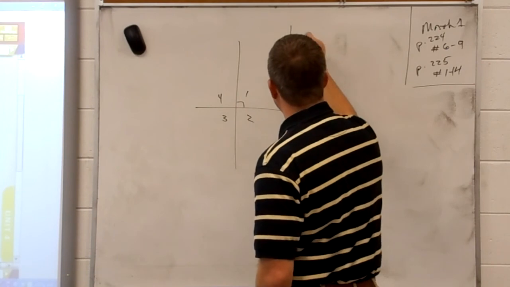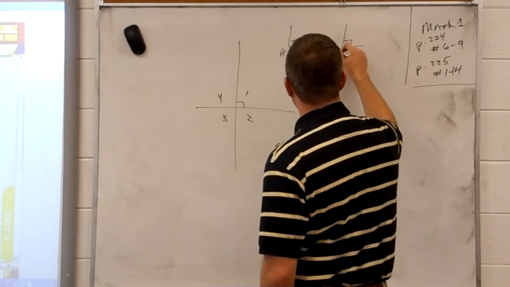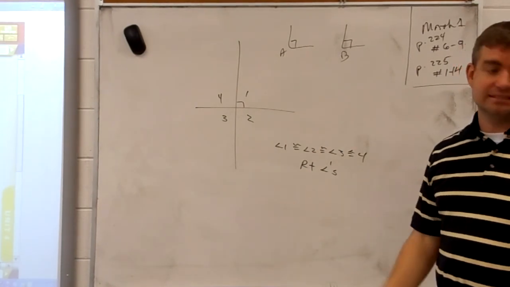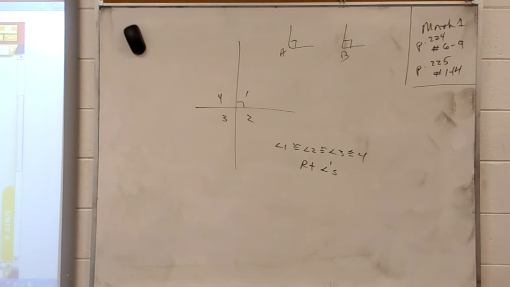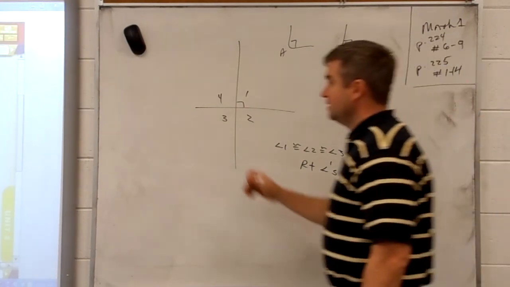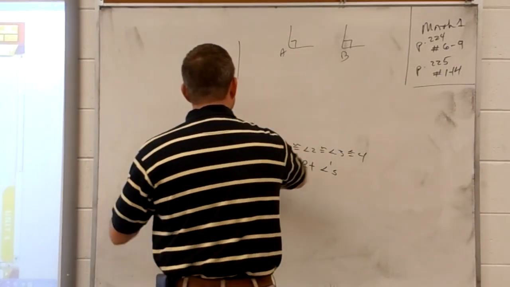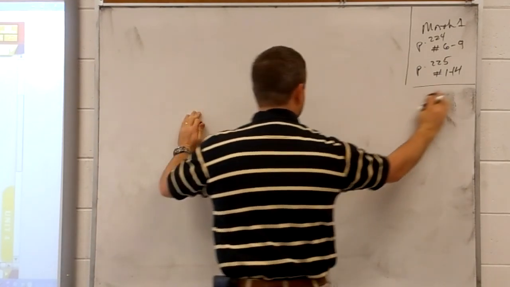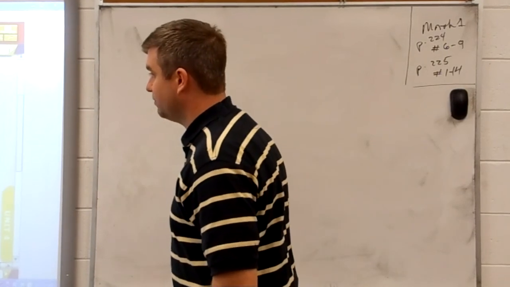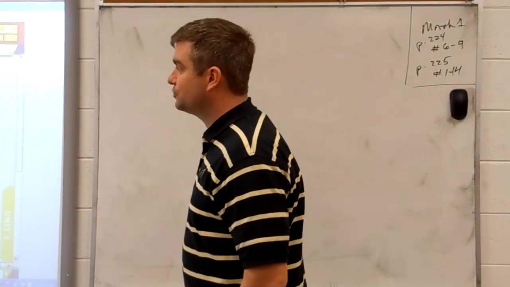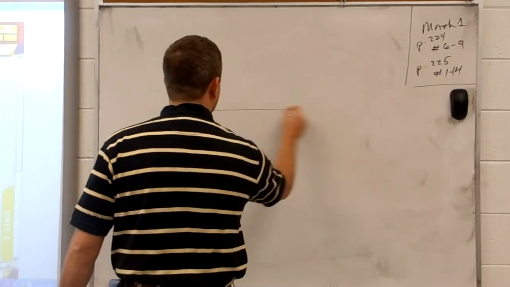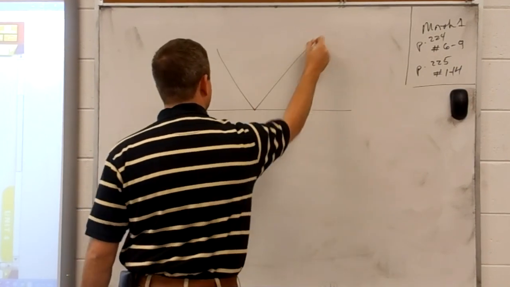So if I tell you that angle A is a right angle and angle B is a right angle, what can you say about angle A and angle B? They are congruent. And that's self-explanatory. But we have a theorem that states that. Any questions? All right. These next two. If two angles are supplementary to the same angle, then they are congruent. Or if two angles are complementary to the same angle, they are congruent. Okay? Let's do this as an example.